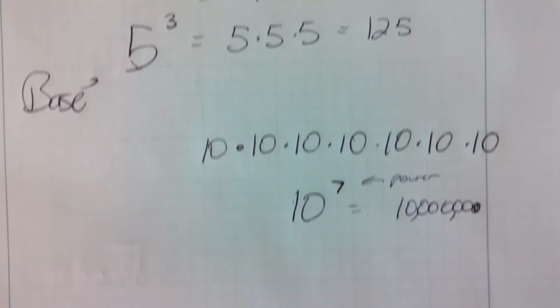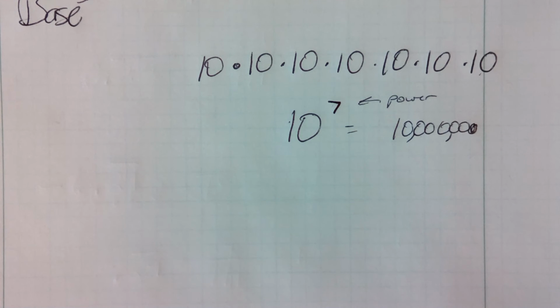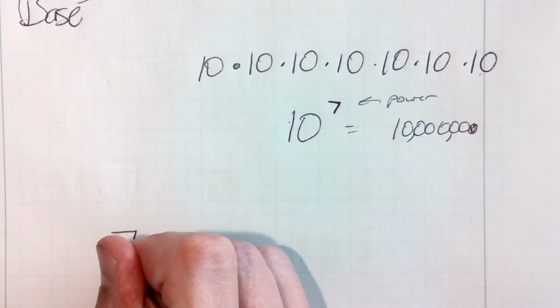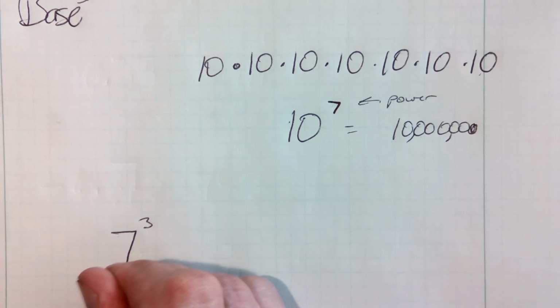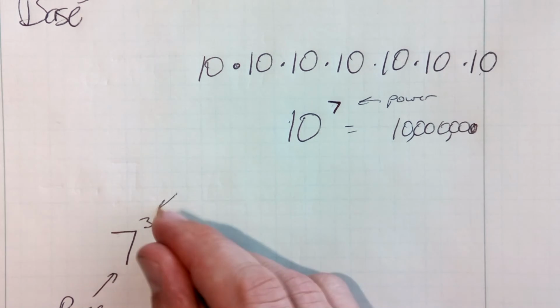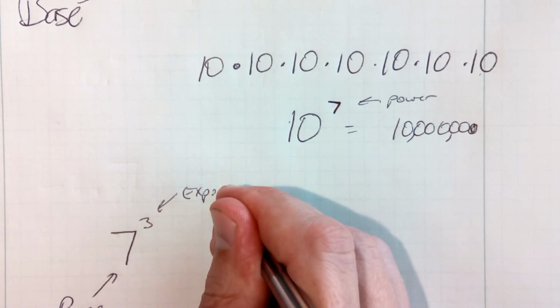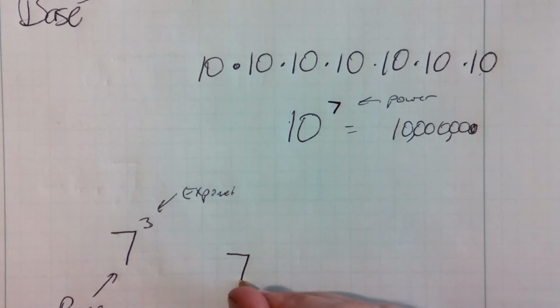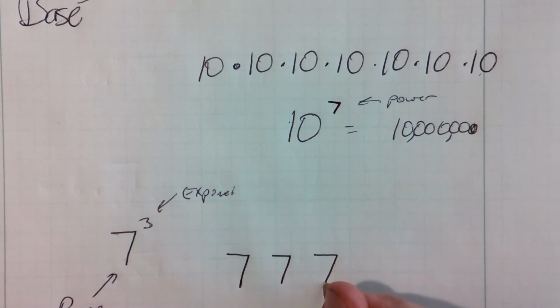So hopefully these simple exponents or indices make sense to you. Just remember that it's multiple multiplication. And so if you're given 7 to the third power, you take the base and you take the exponent number of times. So you use the exponent to know how many times I'm taking 7. I'm taking 1 7, 2 7, 3 7s. I'm multiplying those 3 together to get a final answer.